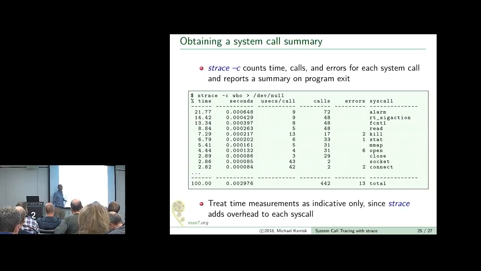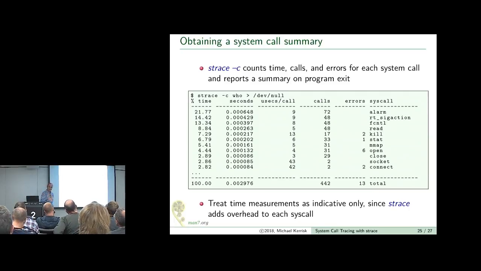What you also get is some timing estimates, an estimate here in seconds of how long it took to make that system call. I would totally take this with a grain of salt, because the way strace works, it uses the ptrace system call, and ptrace, when monitoring another process, stops that process every time it makes a system call, just before it makes the call and just after it returns. So strace can slow a program down quite significantly because of all of these stops and starts.